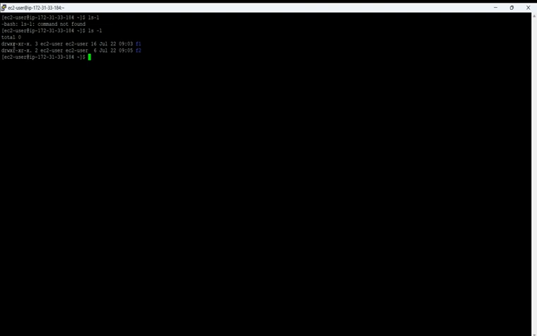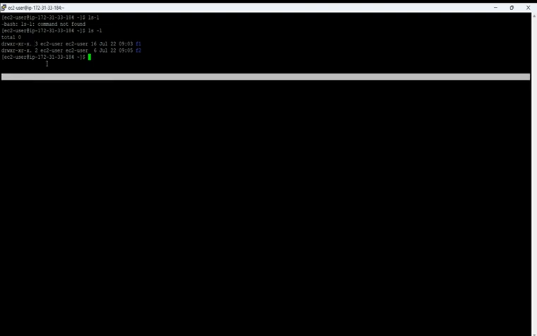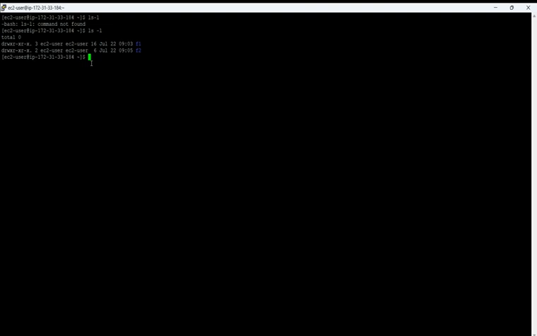If you see the first one, this is the permission of the user. The second one is the permission of the group, and this is the permission for the others. So basically there are three kinds of permission in Linux: read, write, and execute. A user can read, write, or execute a file in Linux. R means the user can read, W means can write, and X means it can execute the file.